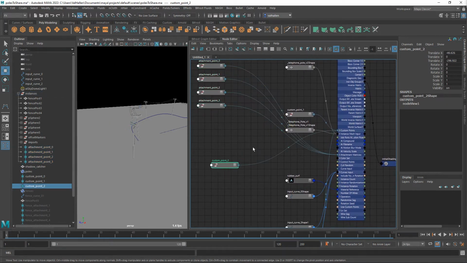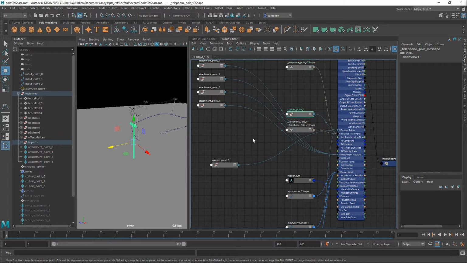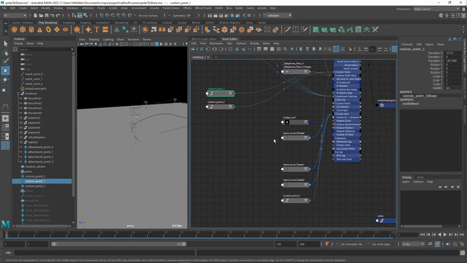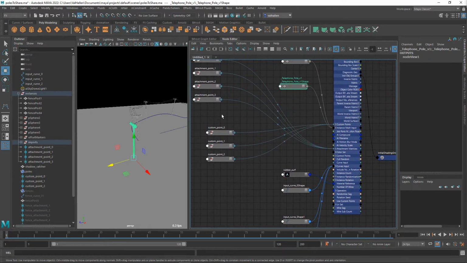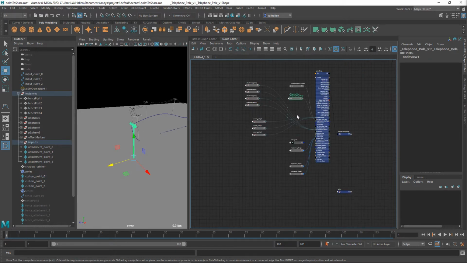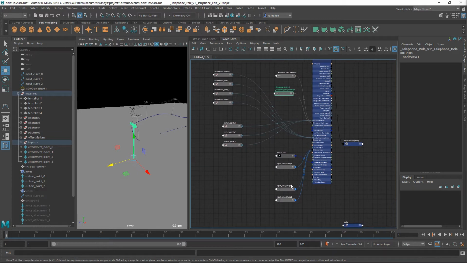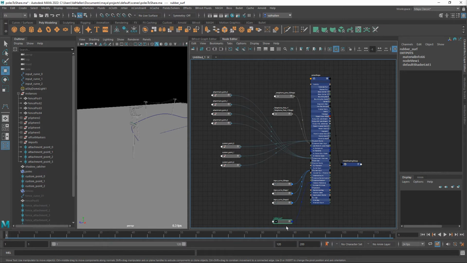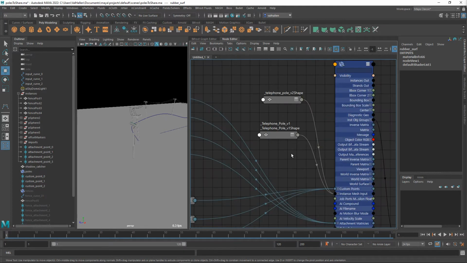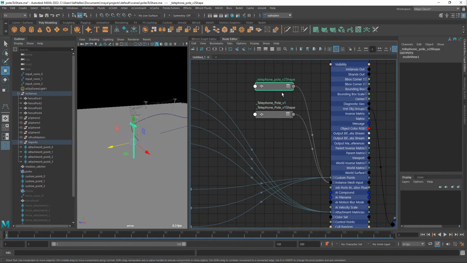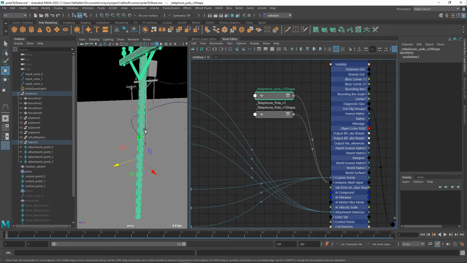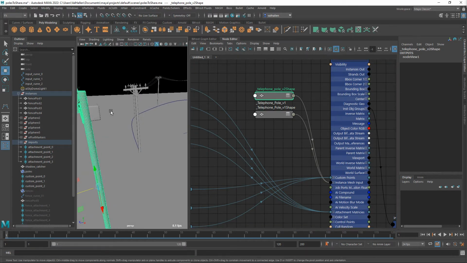Then we've got some things here which are custom points, and I will show you what those do in just a minute. For now, just let it be known that those are the ability to add custom points along the curve as instances. And then we've got our input curves. There are 3 of them because I was trying lots of different things. I've got a rubber surface, that's for Arnold rendering, and then I've got my 2 instances, telephone pole version 1 and telephone pole version 2. They're not terribly different, except one has a little transformer sticking off the back of it.